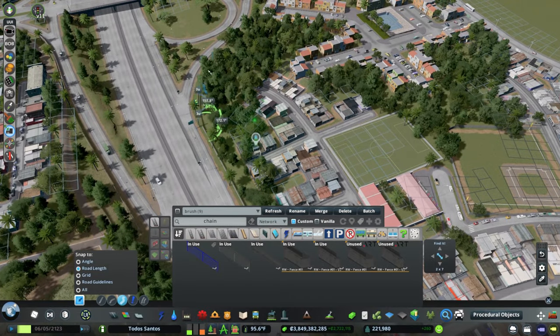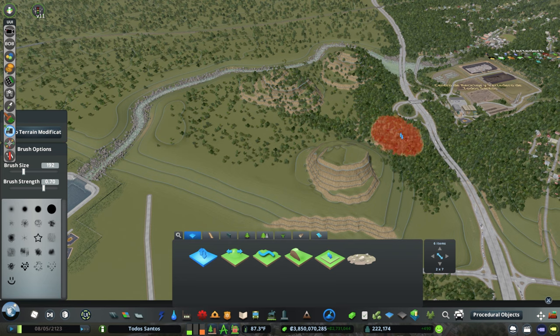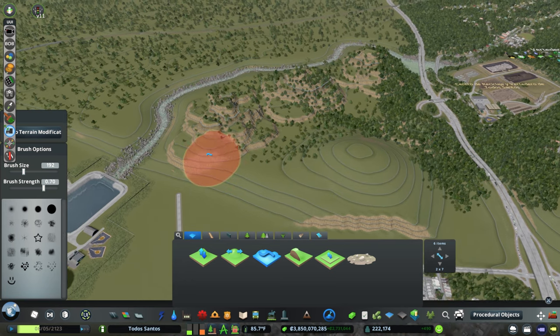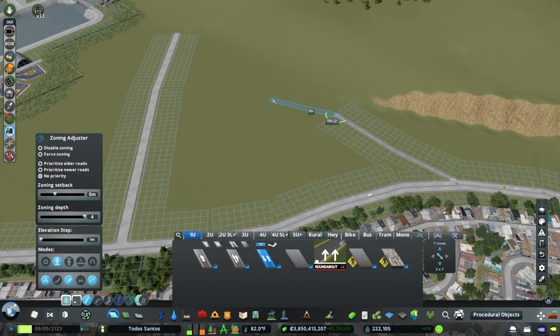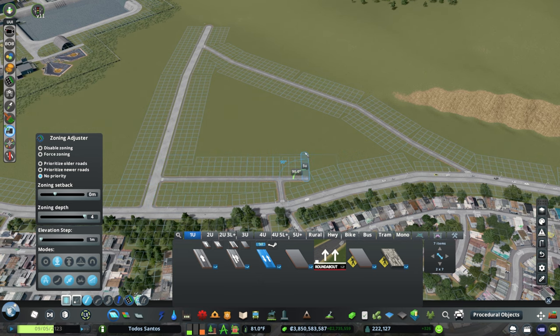I didn't want to leave this space in between the landfill and the water purification plant empty, certainly not when we're doing all this suburban expansion anyway. So I end up making a cluster of hills up here. I believe this kind of formation is called a magote. It's something we're going to get into quite a bit later in the series in some of the more agricultural outskirts builds that we're going to be doing. But anyway, I wanted to make a couple of those.